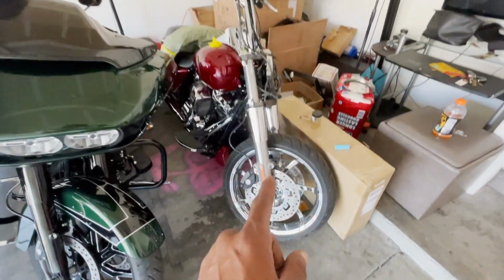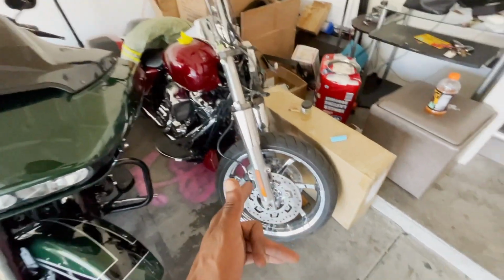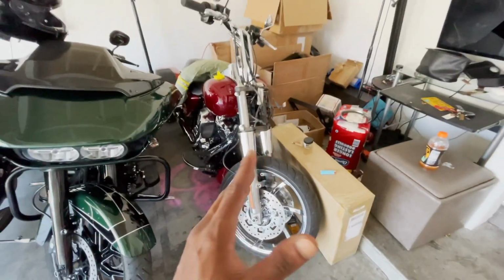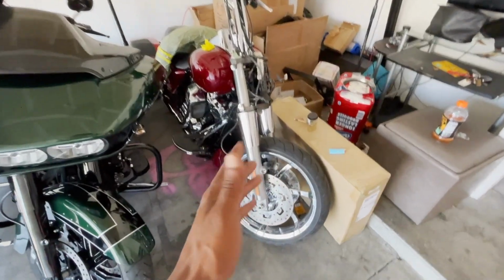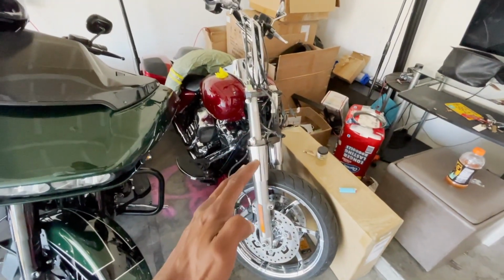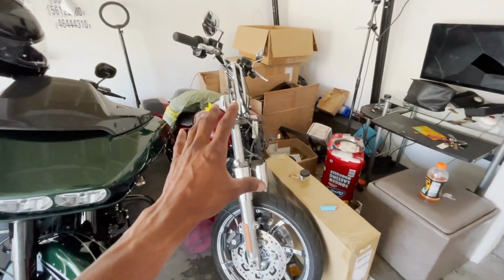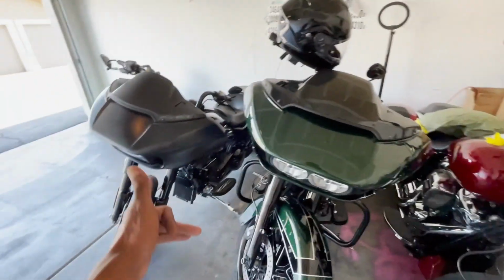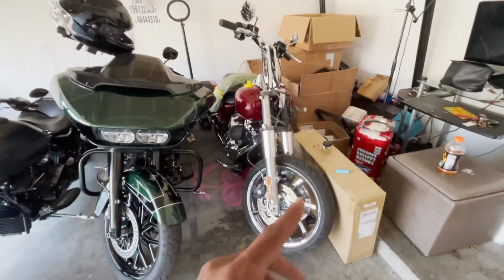The wheels should be done in a couple days. They were done, but the chrome on it was kind of messed up, so the dude had to redo the tank and stuff. Yeah, chroming issues. If they were powder coated, we would have had them back on the bike already, but no big deal. That chrome is going to pop when we do have it. So the front end is already completely painted, so we'll be heading to LA, or hopefully the homie will come pick up the bike and then he'll be able to swing by Antonio's and bring that for us.